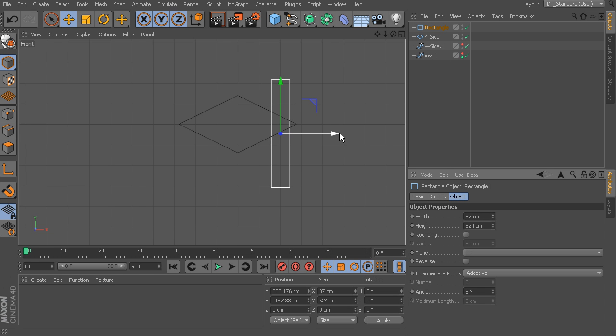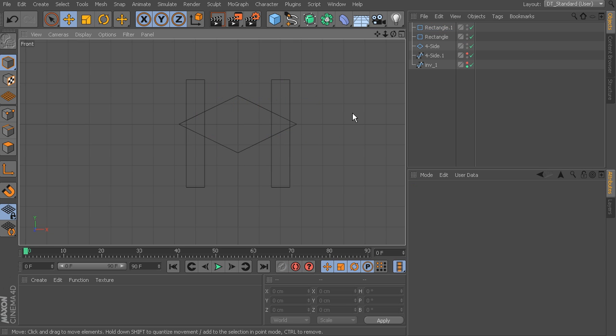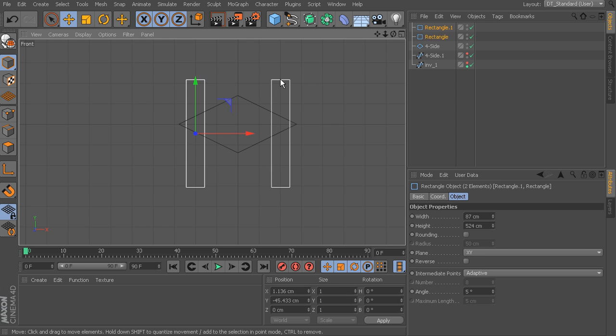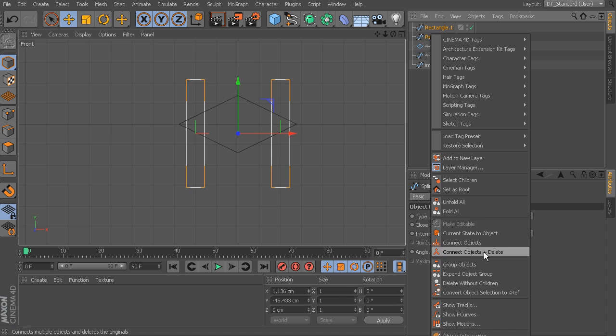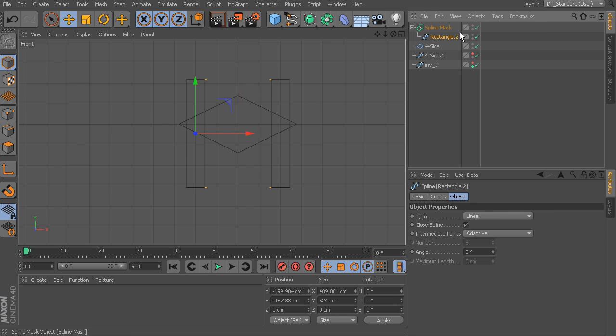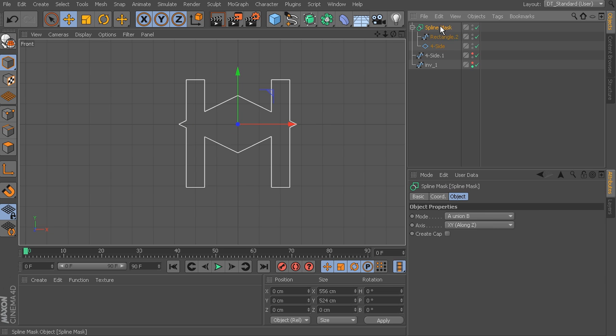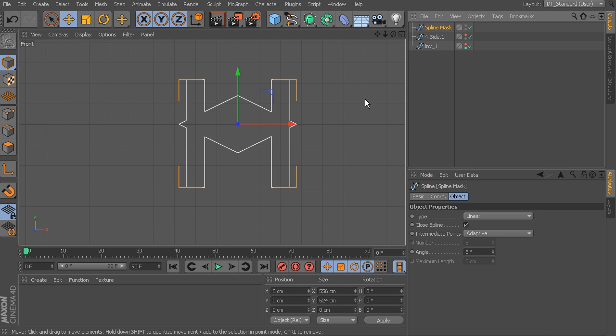Okay, and holding down Control and moving it will create a copy. So we'll create a copy all the way over here. Then we can take both of these, make those editable, connect and delete, and now we'll use our spline mask with these rectangles and this four-sided piece, and then we'll make the result editable.